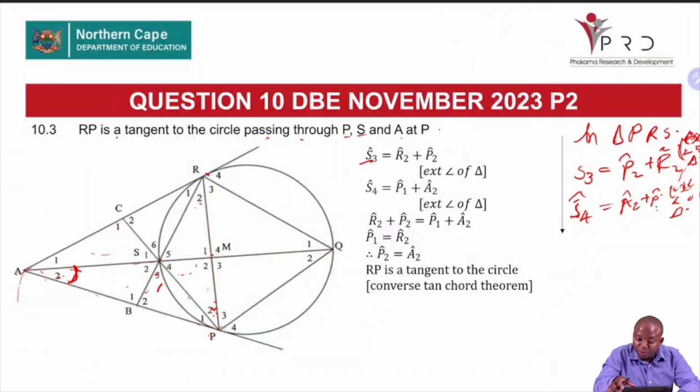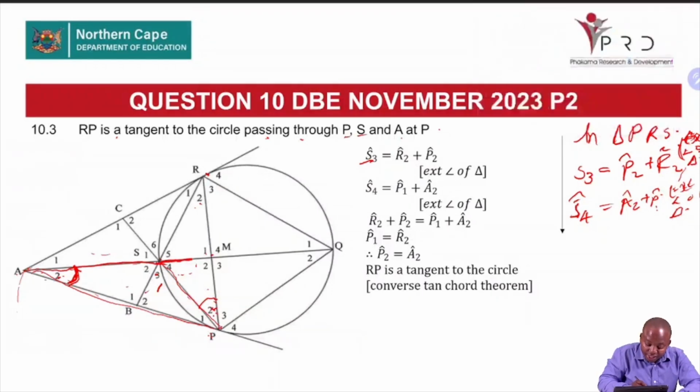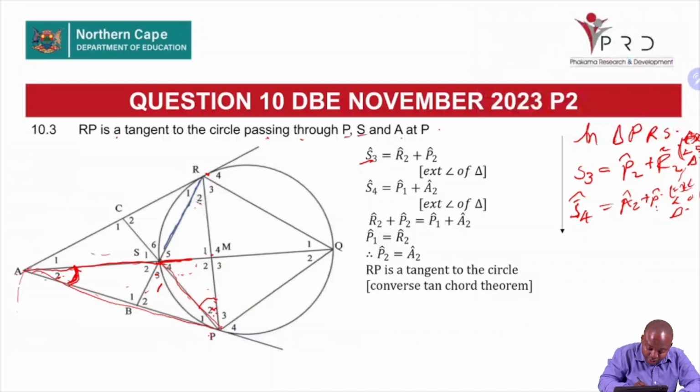Right. So we'll just prove that S3. Remember I said we need to prove that these two are equal. They are in different triangles, so we're using that triangle and we're using the other triangle. I'm going to use a different color for the second triangle so that we can see which triangle we are using. We were extending that line there to have the triangle. So the other triangle that we work with is this blue triangle there.